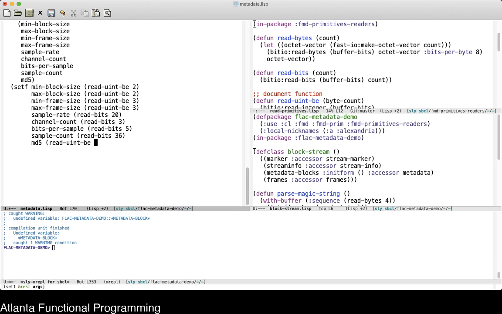Uint BE. Right. No. It's in bytes. Well, it's divisible by 8. It's 16 bytes. It's an MD5. It's basically a hash of the data. Yeah, it's a hash.